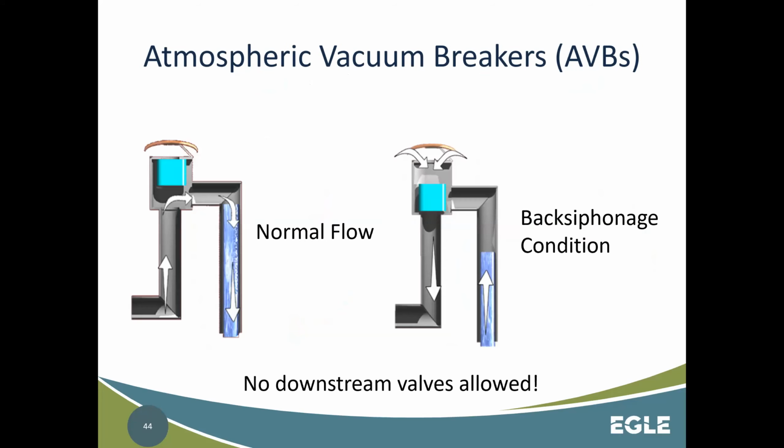There are no downstream valves allowed because an atmospheric vacuum breaker has no mechanical springs in it, where a pressure vacuum breaker does. How it works is exactly in its name. So the water comes up and there's a floating block in here. It's just a block. It pushes it up and it shuts here, and the crown of it shuts it and it flows around. That floating block, when not being used, drops back down. And the reason it drops back down is because atmospheric pressure comes in from the crown and pushes it down.